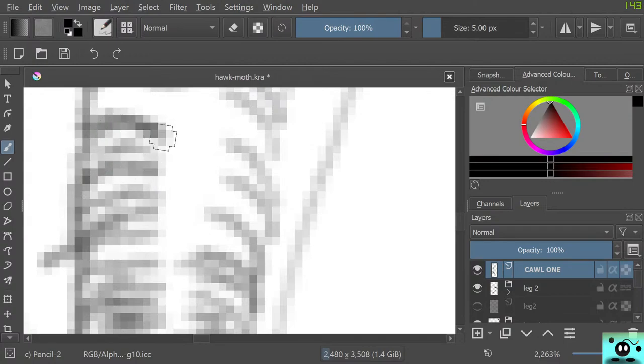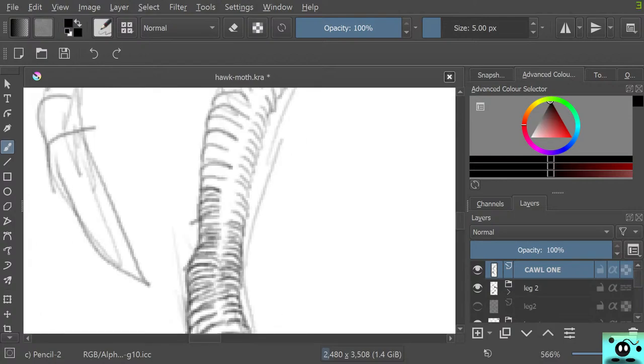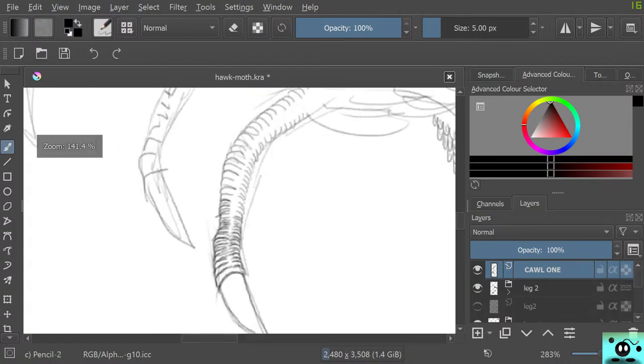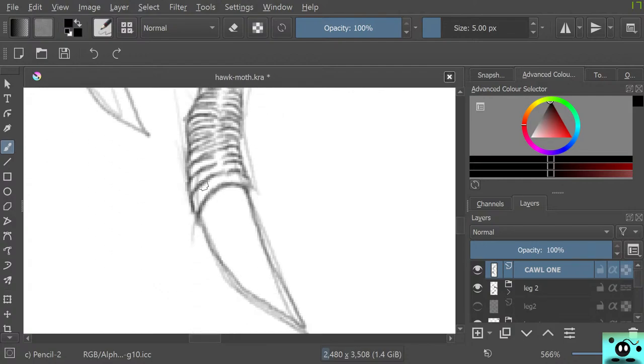I'm trying to get the... this is way too zoomed in. Excuse me. There you go. A little bit less. There you go. No. So, yeah.